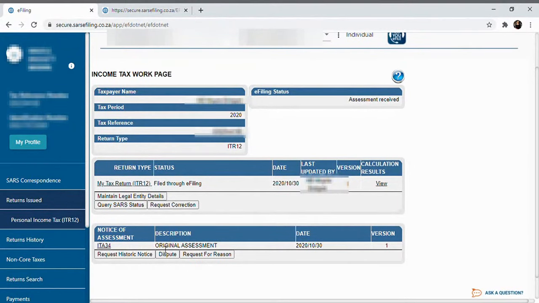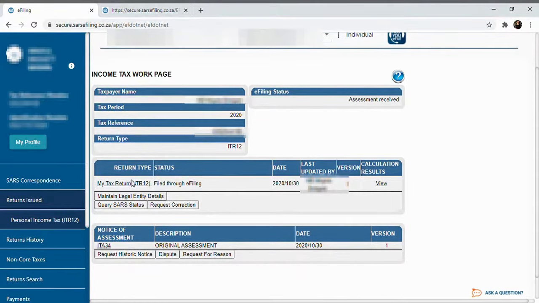So the one thing that I need you guys to realize from this is I need you to see this part where it says filed through e-filing. If you do not have this, then it means your return was not filed. It was probably saved.